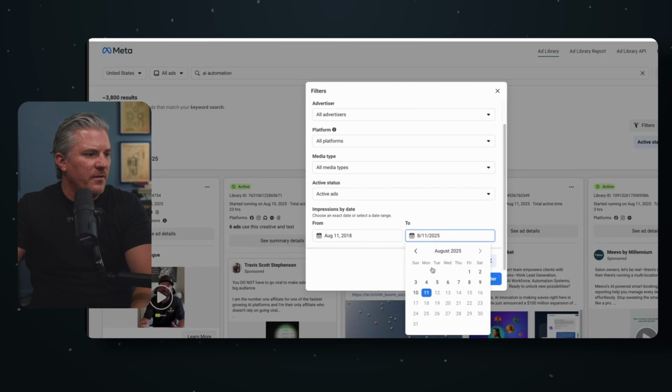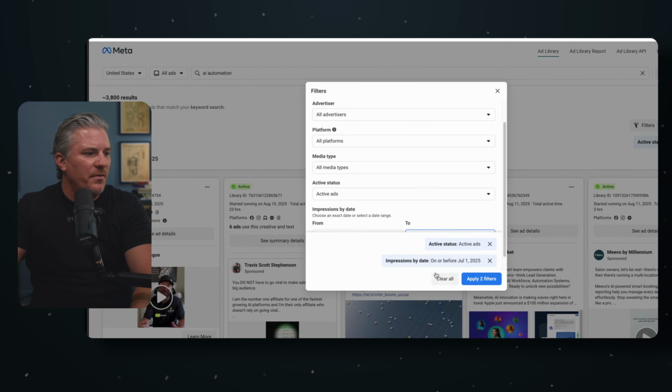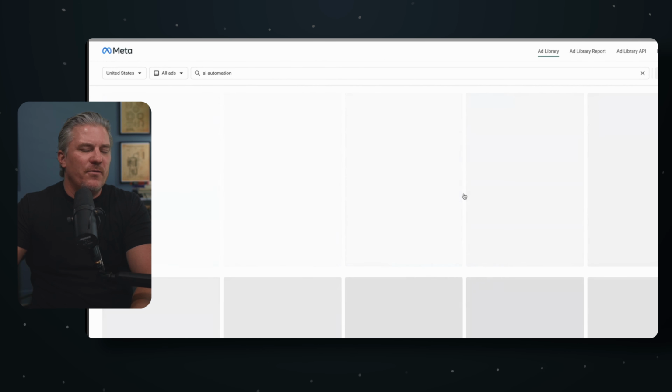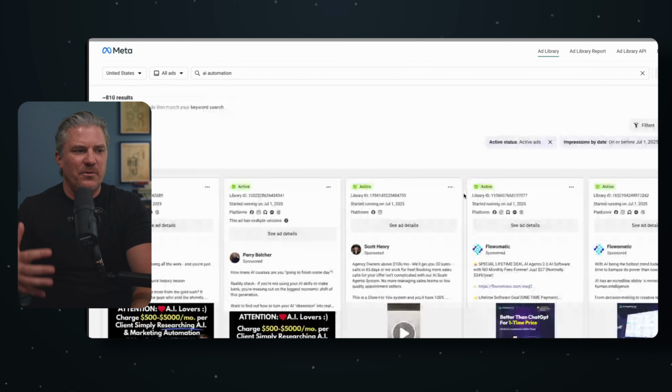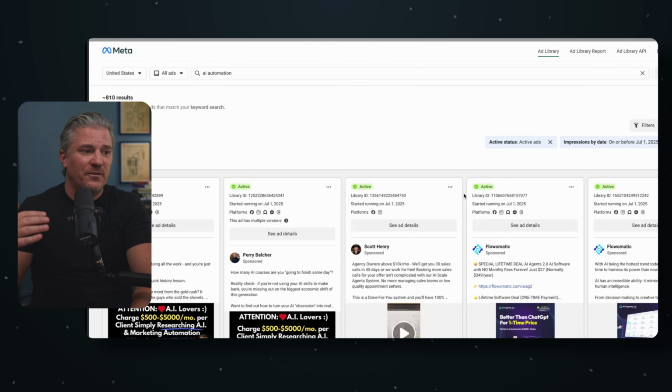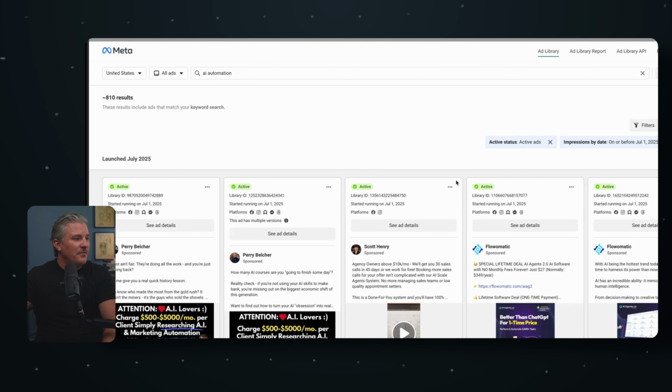And then I want to add a filter in here just because I want to make sure the ads have been running for at least like a month. Because if you've only been running the ad a couple of days, we don't know whether that ad's very good or not. But if there's an active ad running that's been going for a month, chances are that ad's printing money, because if it wasn't, they wouldn't be running it. So let's see what we got.